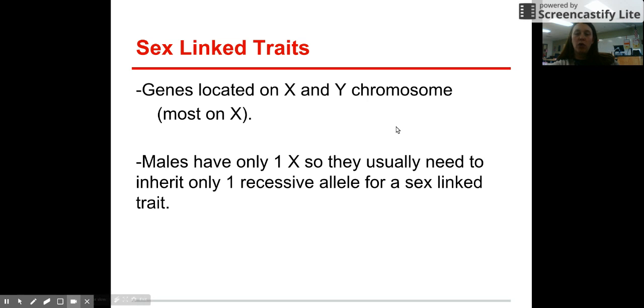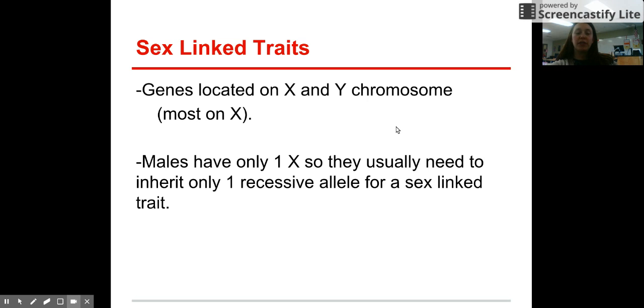If you're a guy, you only get one of these genes. You don't get one on your Y chromosome because the Y chromosome is just too small. There's not enough room to put all that information on there. So that means that because guys only get one copy of this, if it's a recessive trait, they only need one recessive allele to show the disorder. So we're going to give some examples in this video, and you will see that it is much more likely that a male will get some of these disorders than a female, because a lot of them are recessive.